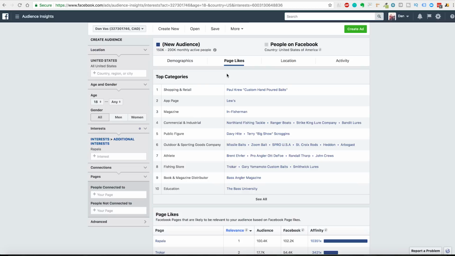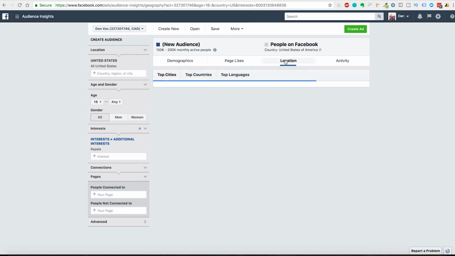And then you can push that Facebook ad for traffic toward the interests that work the best for you with your Facebook ads. So in this case, I would create a campaign and target fishermen, Northland Fishing Tackle, Ranger boats, and this is all with different ad sets, of course, right? With each ad set, you would target a different interest, and after that, you'll figure out which interests work the best. Now, in the audience insights, page likes is, in my opinion, the most important one, the one that's worked the best for me in finding the best customer.